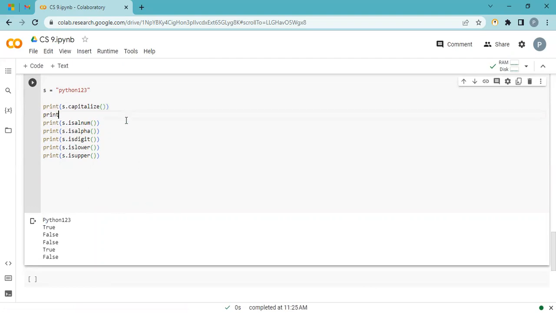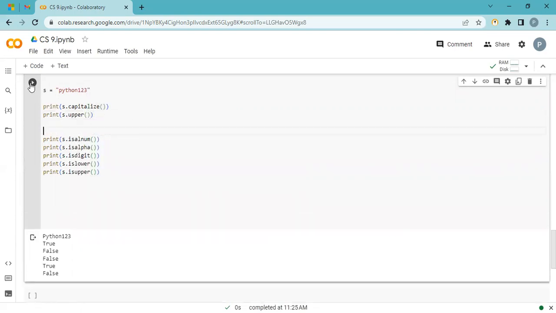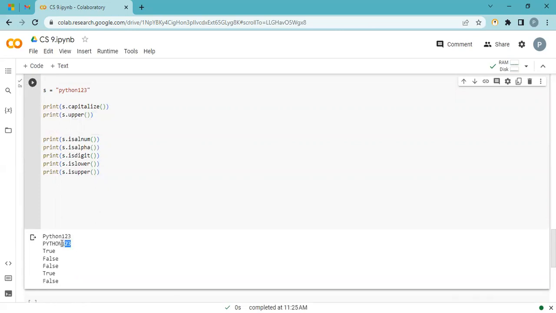I want to add one more: s dot upper. What happened here? The string was converted into uppercase. So capitalize only uppercases the first character, not the whole word.